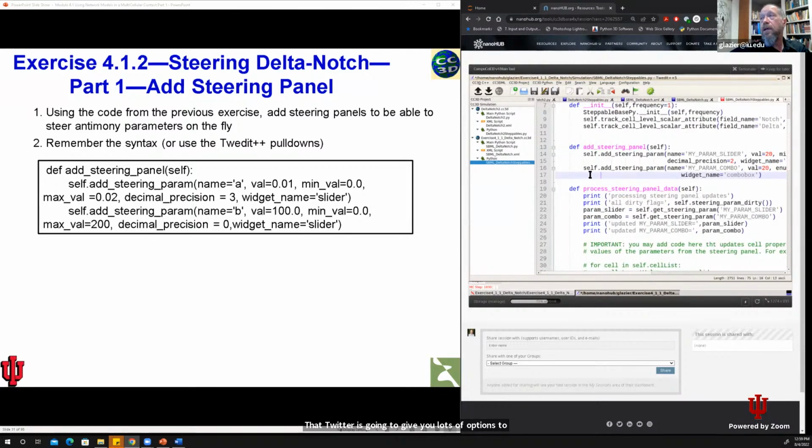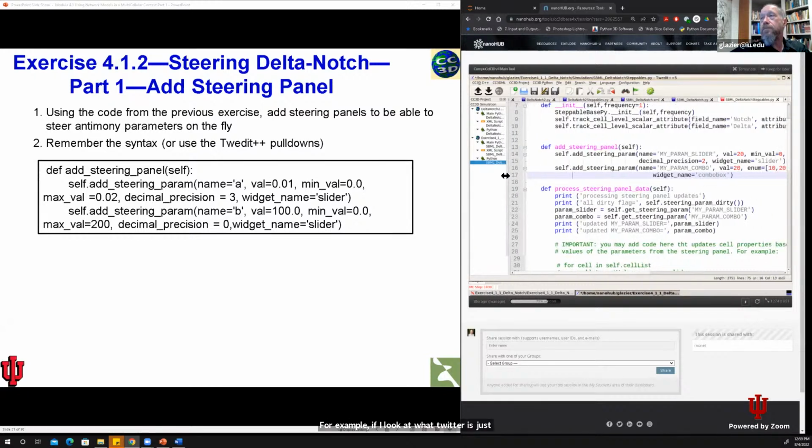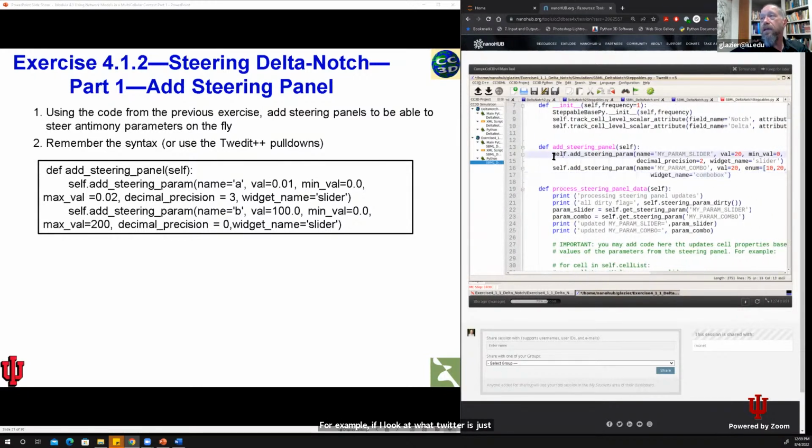For example, if I look at what Twedit has just pasted in, it's added 2 steering panel items, one of which is a slider, which I want, and one of which is that box combo list that I don't want.